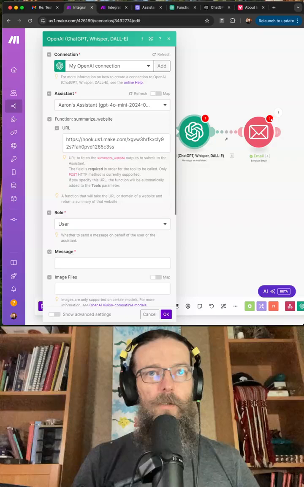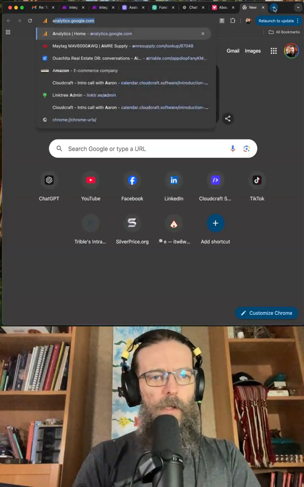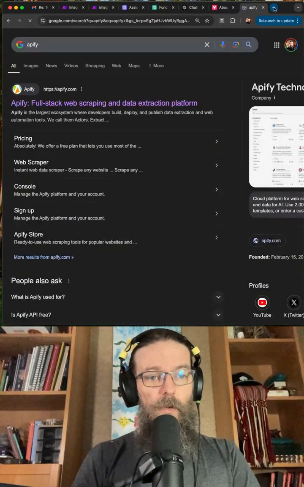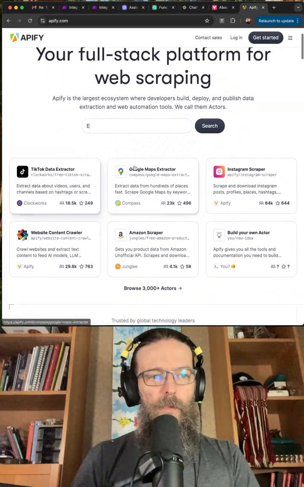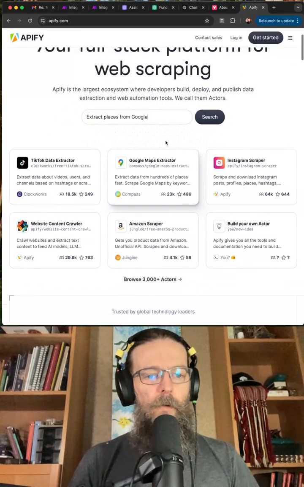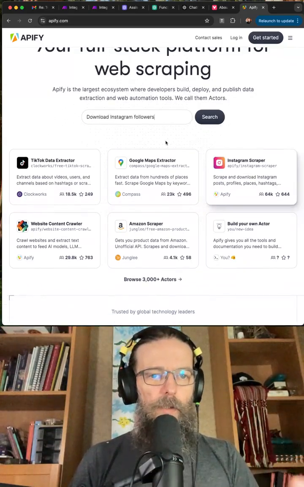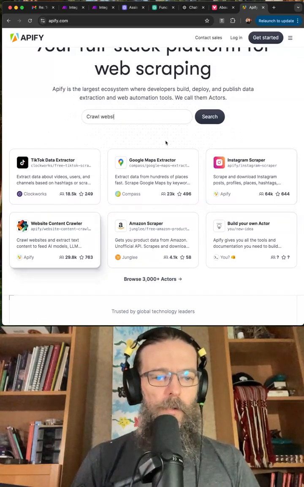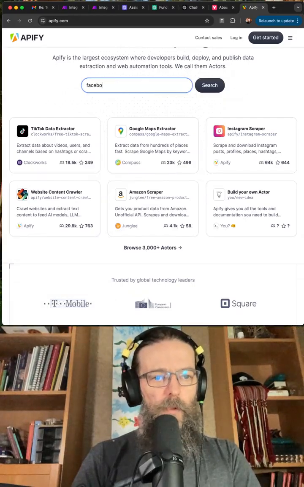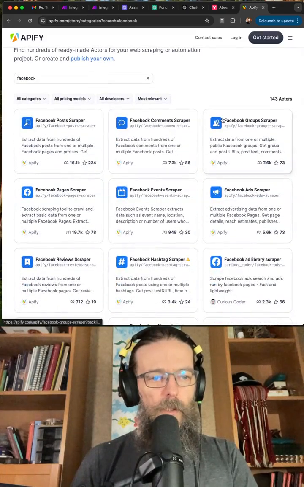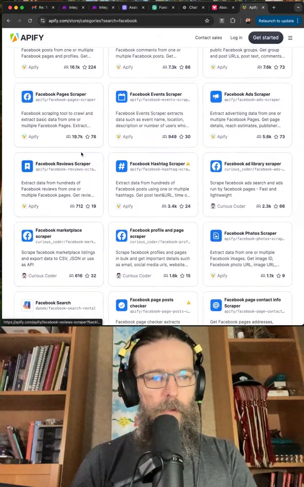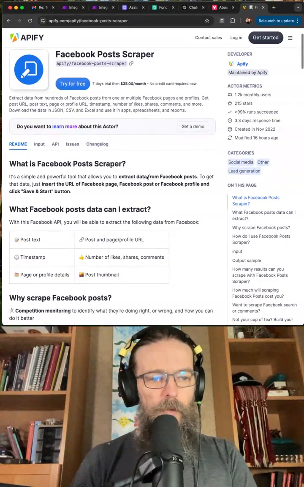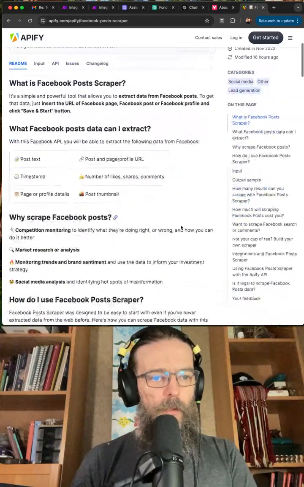Even just, somebody mentioned Apify. I don't know how to pronounce this, but this is a great resource right here. You do have to pay for lots of these. But this is a platform where people have built APIs and then they're pay per use. So if you come in here and there's something you want to do with Facebook, you can search in here: Facebook post scraper, comment scraper, group scraper. There's lots of things you can do. And based on whichever one it is, there will be a pay per usage for this.